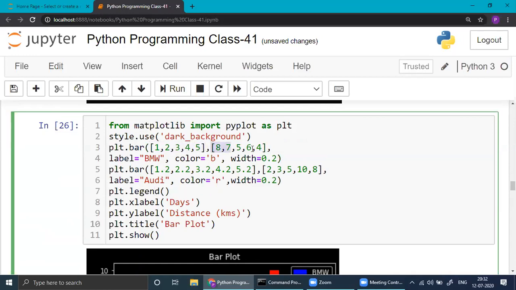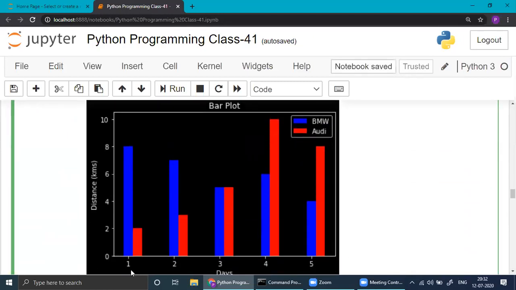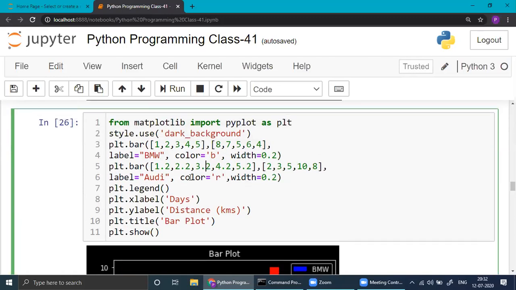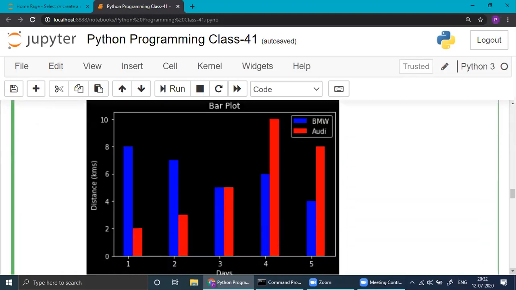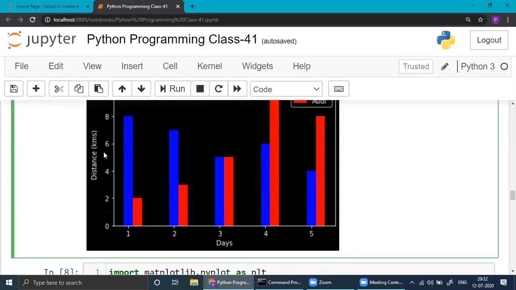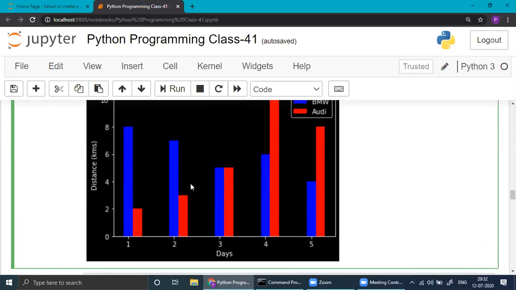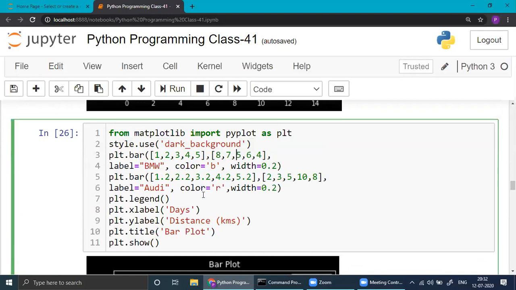1, 2, if you can see, you count here. 1, 8 if you check. For x1, this is 8. And for x2, this is 7. Okay, check it. 1, 8, 2, 7, 3, 5, that way. 3 here, then 5. This is the blue graph. And if you come to this one, 1.2, 2, that way, whatever way it is, you can check that.